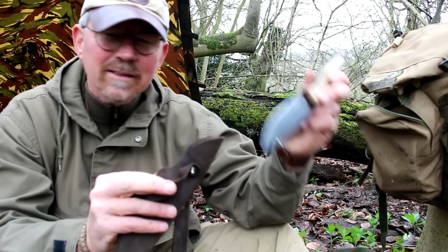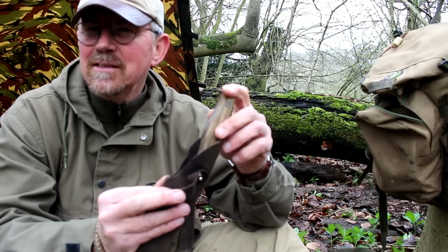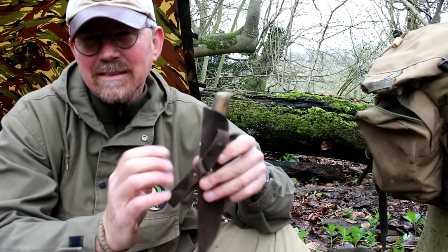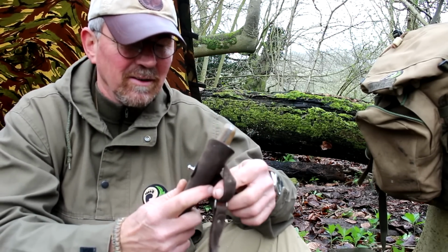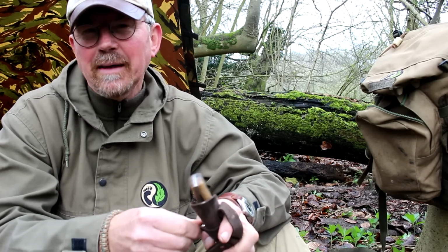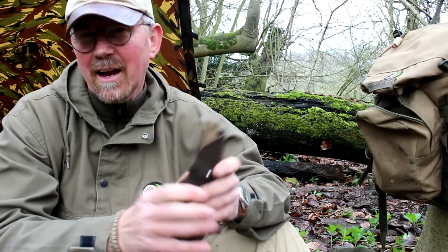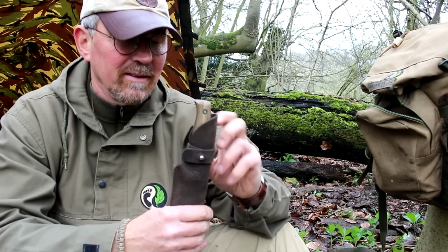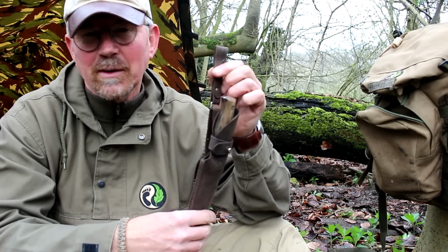My worry is that as you put it in, there is a possibility it could go through the sides. But that said, this has been in and out of the sheath quite a lot over the last few weeks, and it's been very, very good, and I've had no issues with it. I think that the overall design of the sheath does help with that. I think it's very, very good.